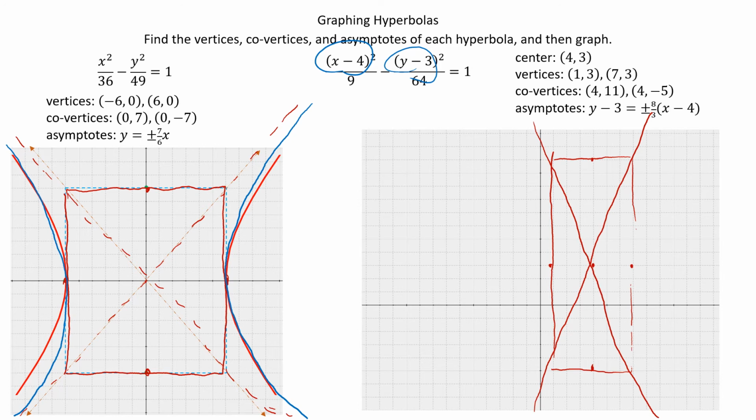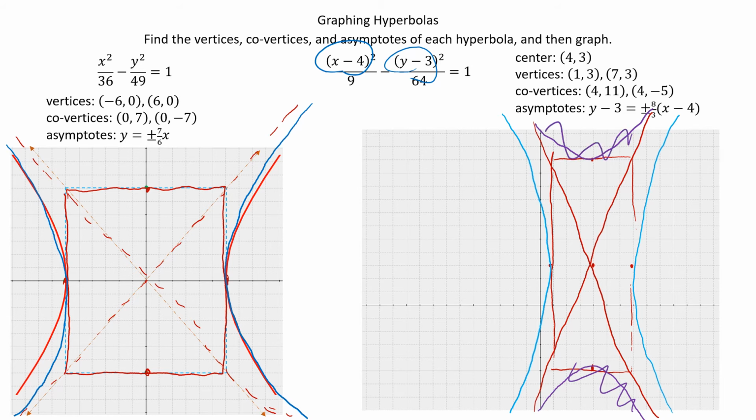And then graph it. And again, it's horizontal. So we're going there. If it was vertical, we would have done everything the same, except that it would have been here and here. That would be the difference with vertical, but it's not vertical. So we're not doing the purple. Let's figure out how close I was. So we have the center, we have some vertices, which I was right on in those. We have our box. We have asymptotes. And drawing, sketching it. Again, I'm close on the right ones, but the left ones I'm struggling with today. But again, I am not an artist. I don't expect you to be an artist either.